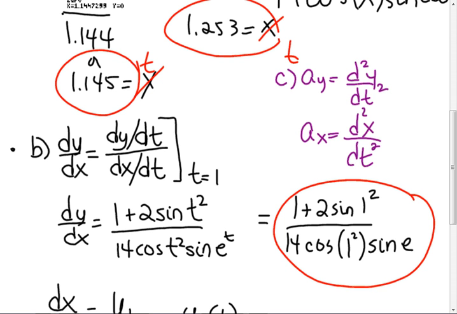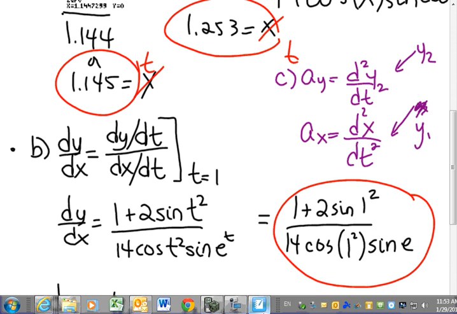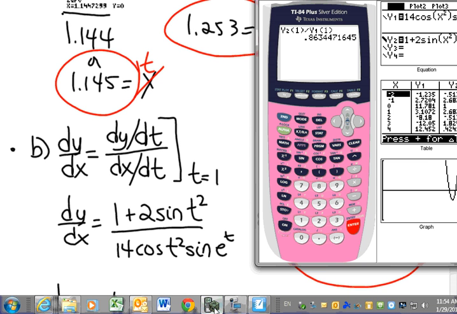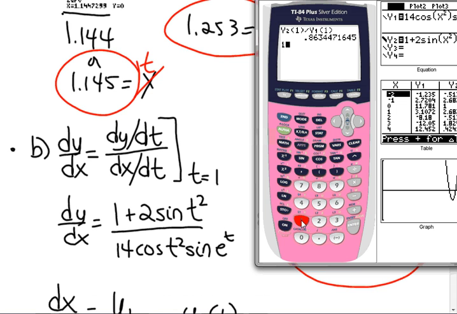So I'm going to do nDeriv. Remember, now the y was in y2, right? And the x was in y1. I don't like that, but. And so we're going to do nDeriv at t equals 1. Now, let me show you the alternate way to do this, because I don't want to use that function notation. So why don't I just take 1 and store it in place of t, I'm using x. Put it in for x.